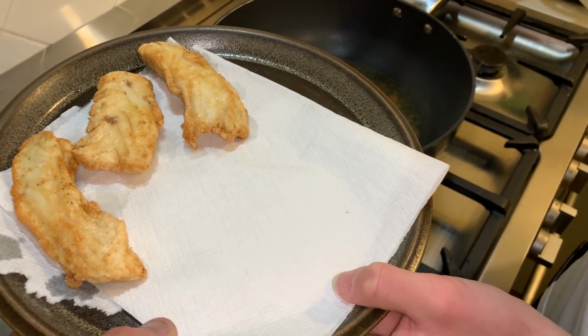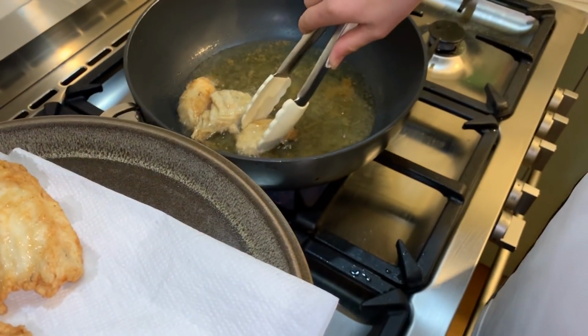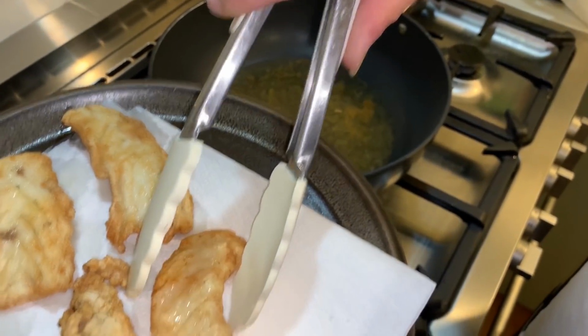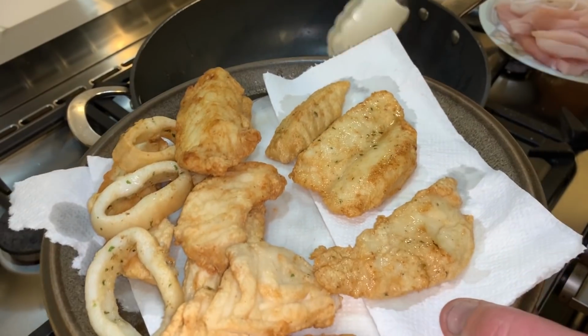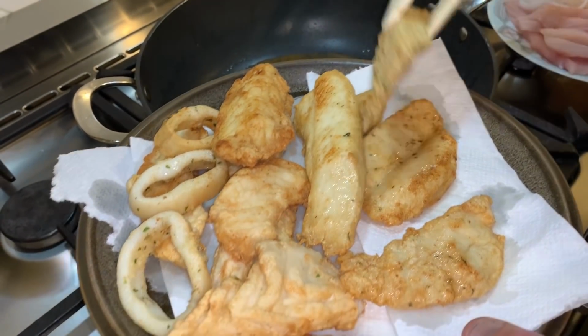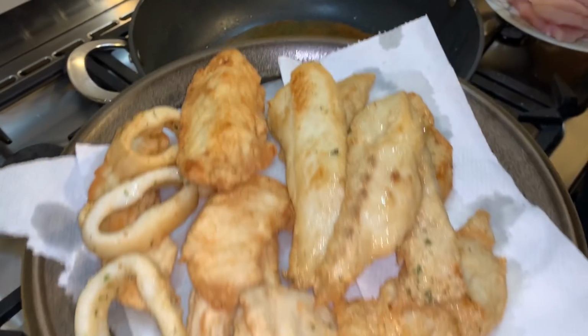It's not battering, but it still gives a crunchy flavoured texture, but without the mess of batter, and it's just quicker to prepare. So that's why I'm into it, mate. This is the legendary gummy shark, Mustelus antarcticus. Basically, this is the staple fish of the entire state's fish and chip trade. Normally it's in batter, but we're going to have it a bit purer than that. But have a look at that, mate.